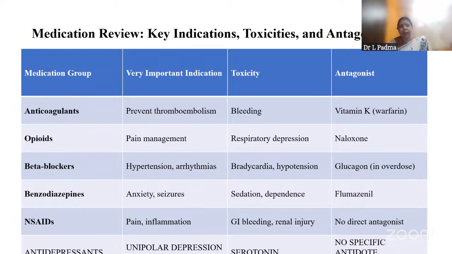Apixaban, apixaban is a platelet inhibitor, whereas apixaban is an oral thrombin inhibitor. Along with that injectable, we have fondaparinux. These have got very specific things, so we need not bother much about INR ratio and other things. So these are the ones which are mainly used, and these are the ones where we see the indication and toxicities.